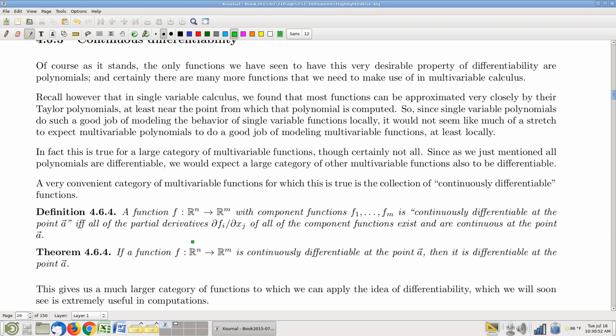And then here's the unexpected, huge win. If a function is continuously differentiable, then that implies that it is differentiable. That is an awesomely convenient little freebie, because continuous differentiability is easy to check, but differentiability is hard to check. So in practice, day in and day out, here's how you actually get stuff done. If you would like to use a derivative transformation, a linear transformation to compute all your directional derivatives for you, which you want to do, just check and see, is the function continuously differentiable? In the vast majority of cases they are. Then you cite this theorem and you're good. That's a huge win.